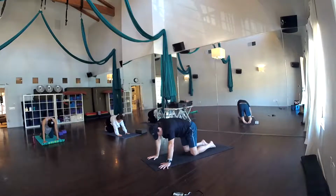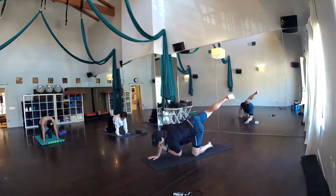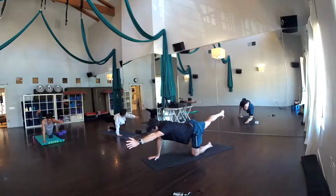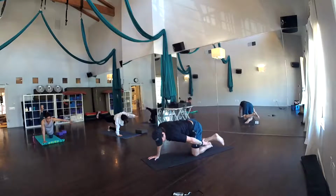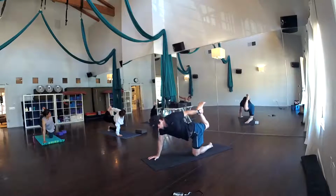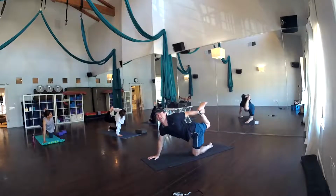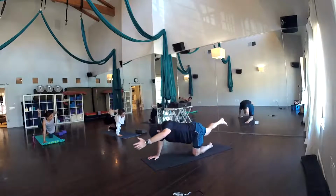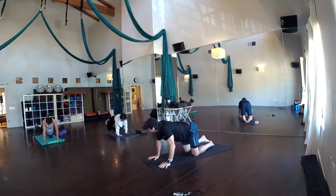Good. Back to neutral. Right leg back, left arm forward. Roll the ankle in the back. Good. And then bend that leg, reach back, grabbing the foot or ankle. Lift up a little bit. Breathe. So in the beginning here too, just testing the water, so making sure this all works. Could be broken. Hopefully not. 1 more breath. Good, leg back, arm forward, lift up. And release. Child's pose, just for a moment, child's pose.